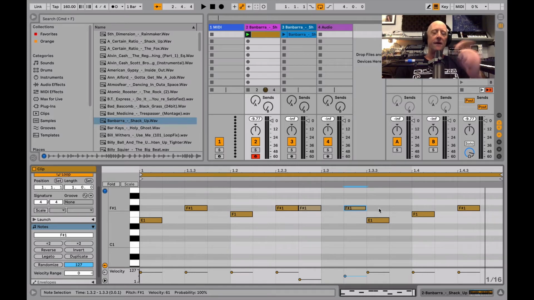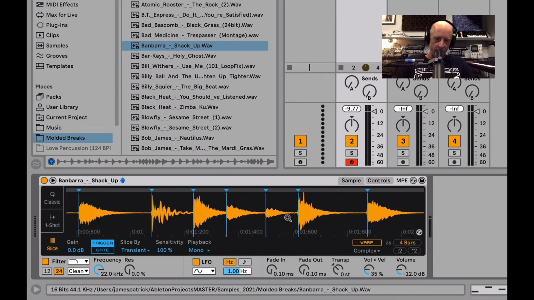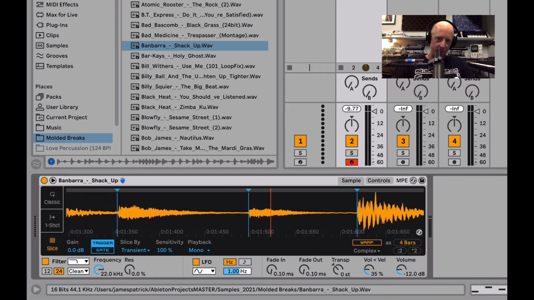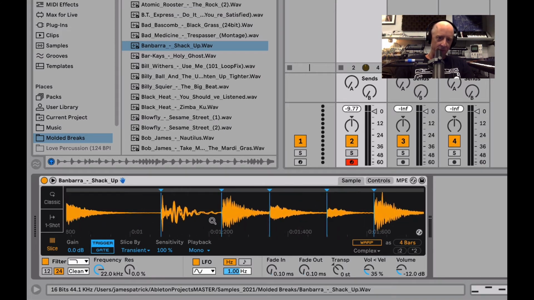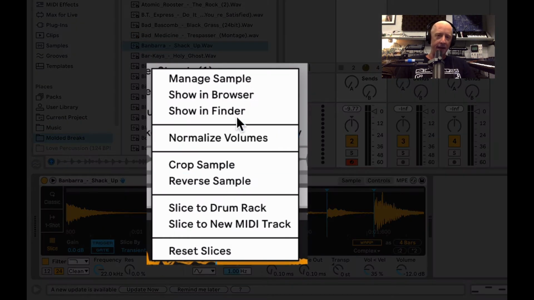Pretty sweet, huh? So to push this really to the next level, once we have some chops that we like, we could zoom in and refine their location. I can move these left to right to put them right where I like them, make sure we've got them in really good, tasty spots. And once that's been confirmed, I can control click on the waveform itself. It's like a right click, and I can slice to a new drum rack.